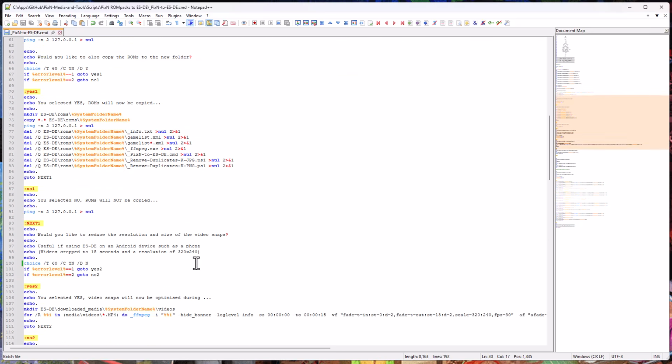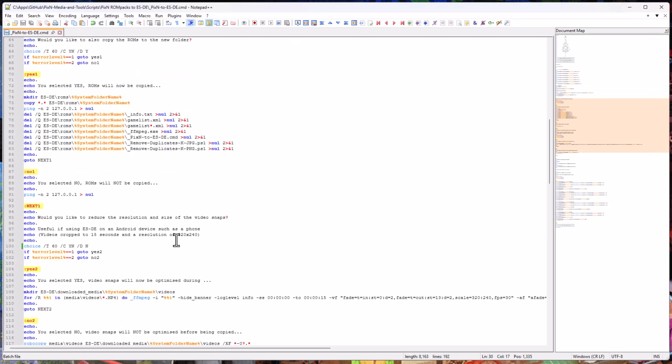So it does all that. Then it comes down and gives you the option to resize the video snaps. So if you just run this on Windows, you might not need to, but for me running on Android, I found this I highly recommend doing this, because some of the videos in the packs can be quite big, quite high resolution, and quite chunky in size. And even my NVIDIA Shield, which is, I know it's a few years old now, but it's still considered sort of one of the high-end Android devices.